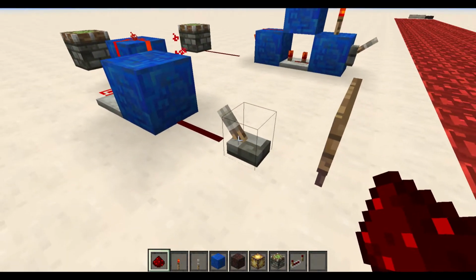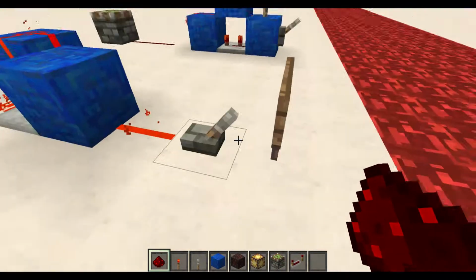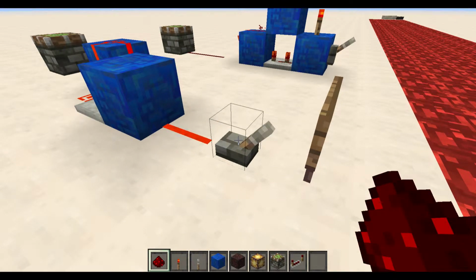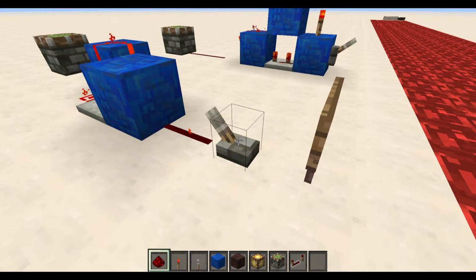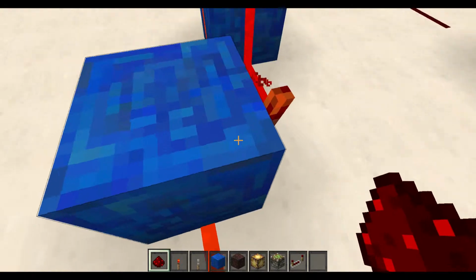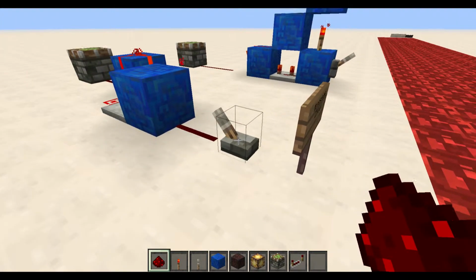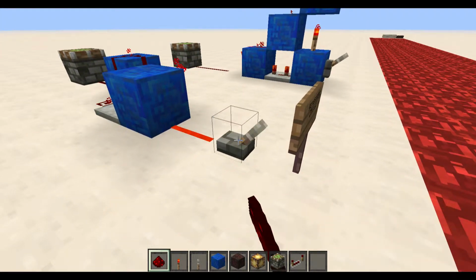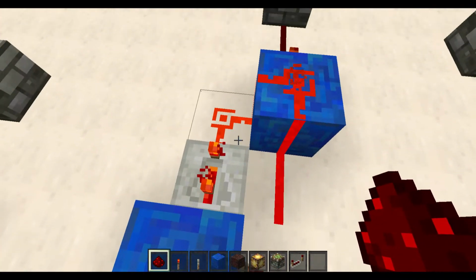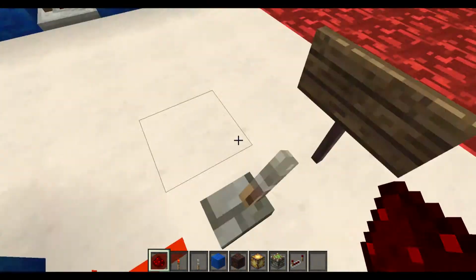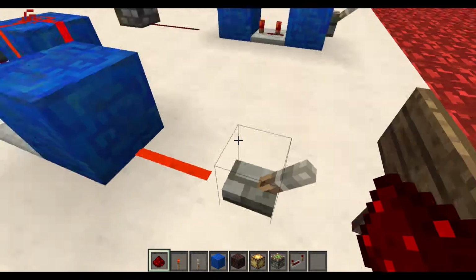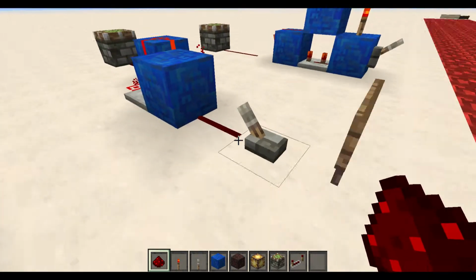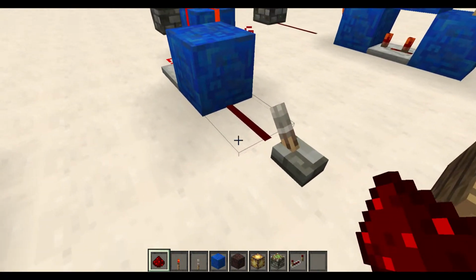If I flip this lever, you can see the piston goes up and it goes down. So there's a lot of different things you can do with that, and you'll see it only works when you're turning it on. It doesn't work turning it off. So if you look at this here, what I have is a lever, it doesn't really matter what it is.